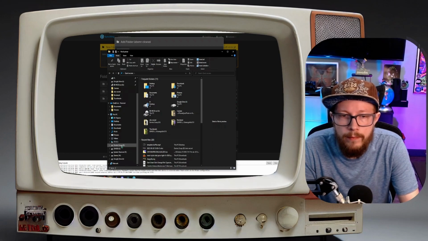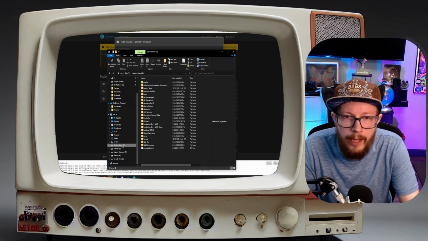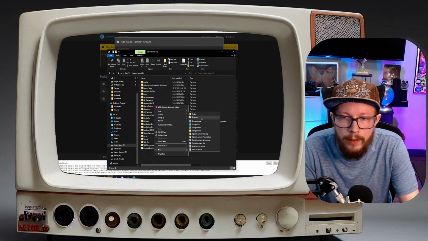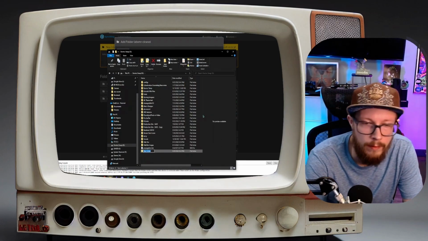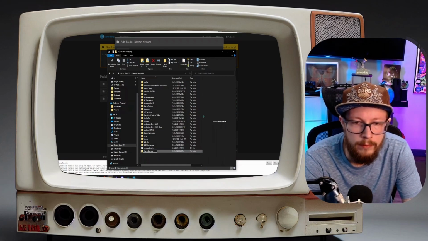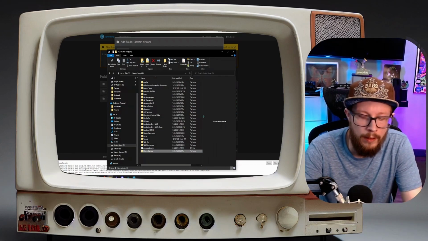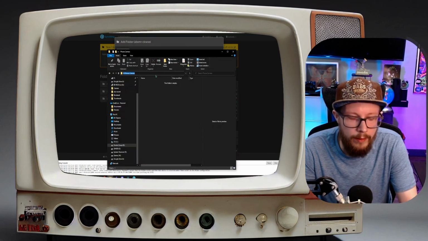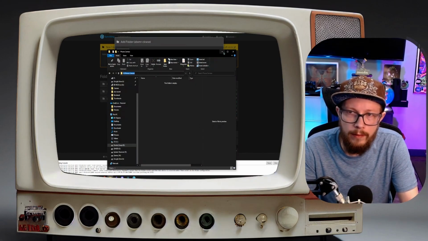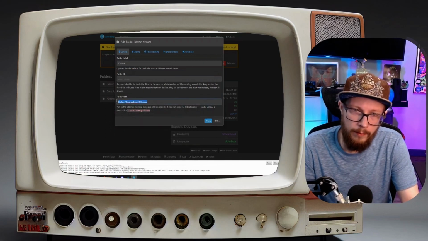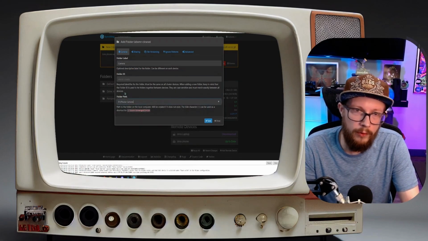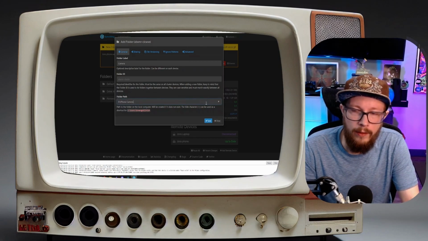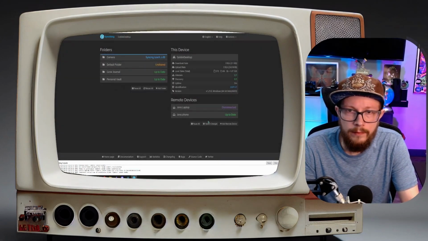I'm going to choose my extra drive here, and you can make a new folder and call this phone camera. Open that up, go in this top bar here, copy that address, and you can paste that address right into this folder path here. And then you can go ahead and hit save.